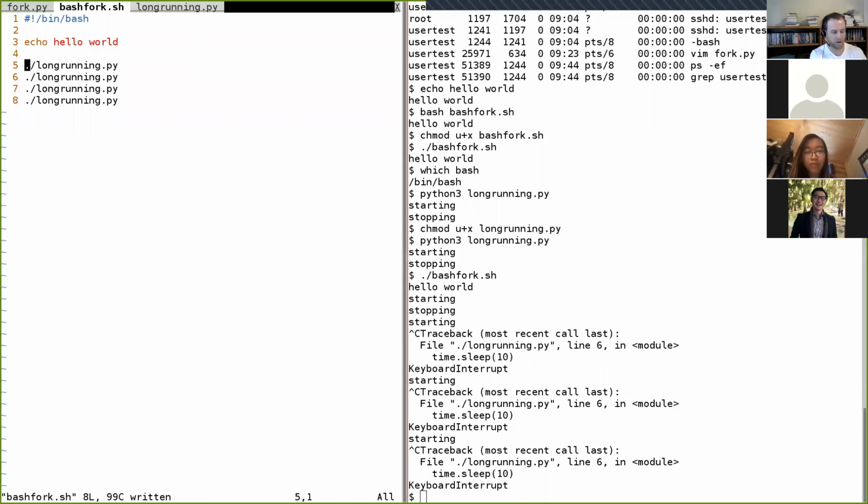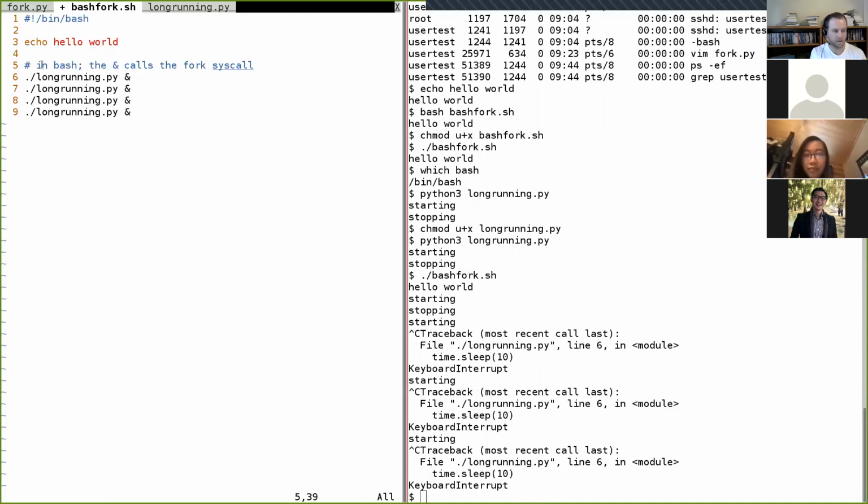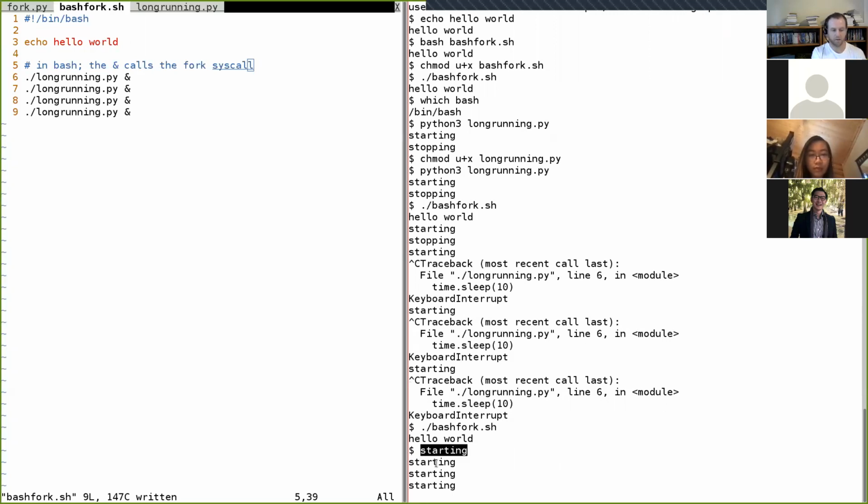In bash, in order to make something run in parallel, you put the ampersand after the end of your command. What the ampersand is actually doing is calling the fork syscall. A syscall is anything that's interacting with the kernel. In Python, anything in the OS module is a syscall, sys standing for system. It calls the fork syscall so that all of these things will end up running in parallel. If we save that and rerun this down here, you can see it printed out 4 of these startings, and it'll wait 10 seconds, and then it'll print out 4 of the stoppings all at the same time.